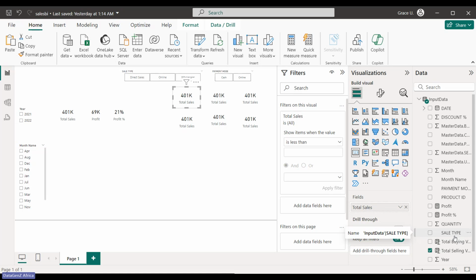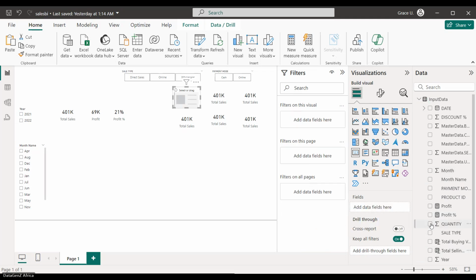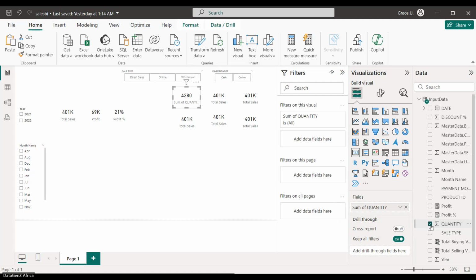Okay, so we're going to filter based on the total selling price. So we're going to filter this. We're going to filter based on the product ID.